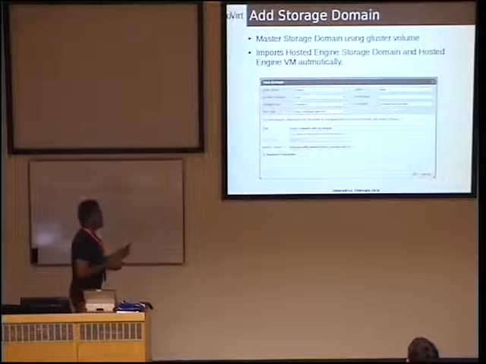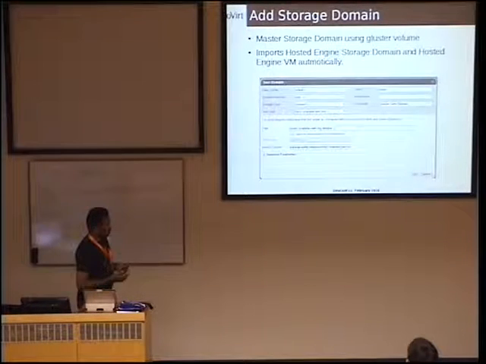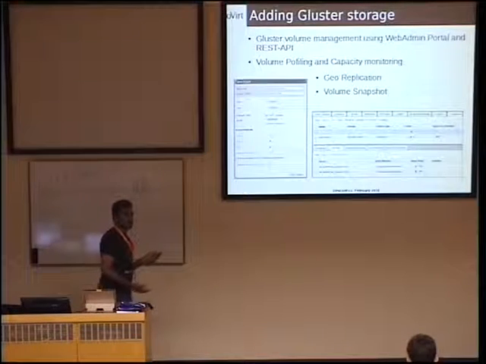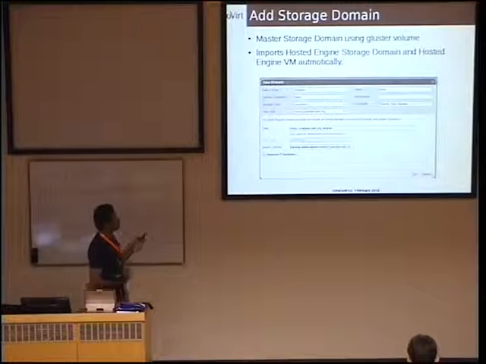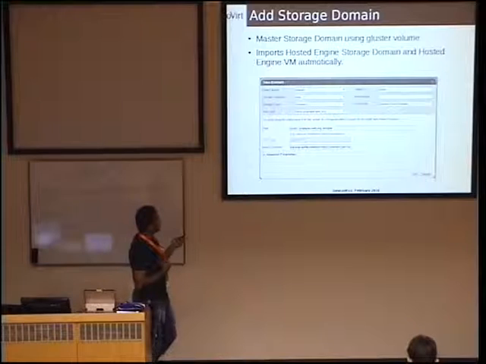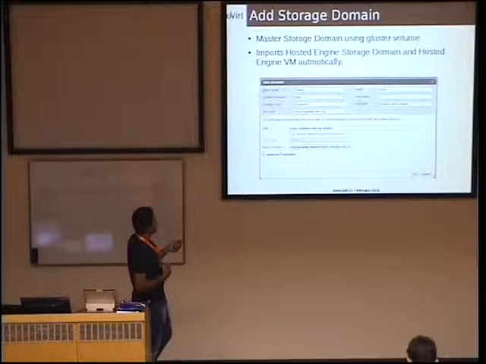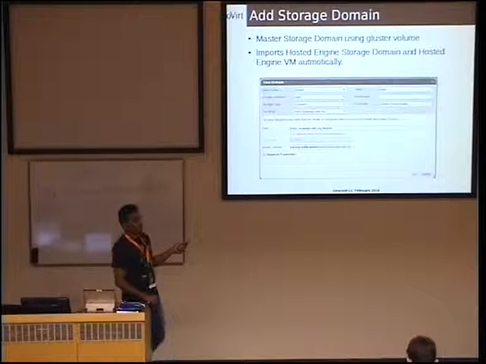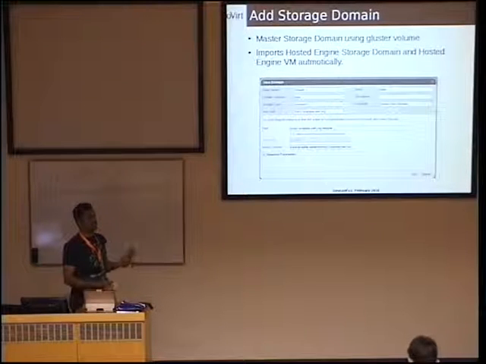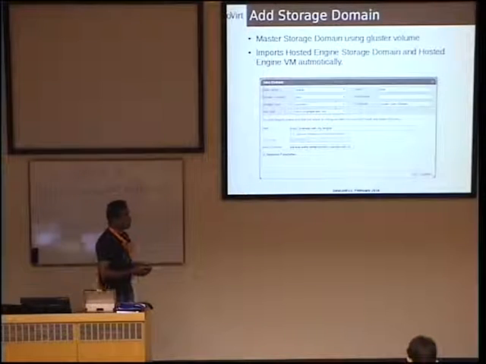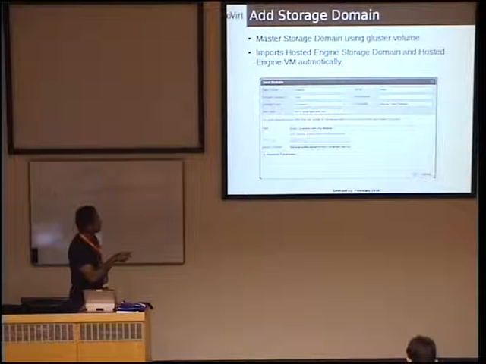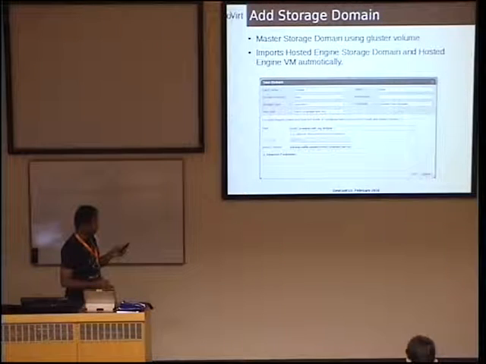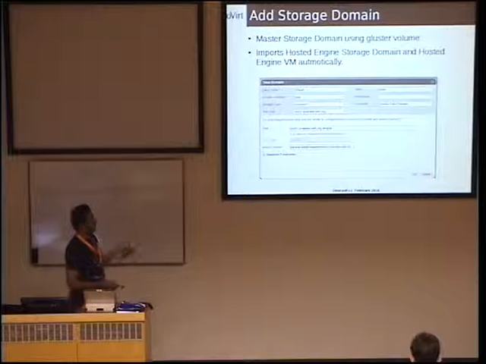Next thing is adding the storage domain using the GlusterFS volume. So now that we have created a volume which will be used for the regular VMs, we have to create a storage domain using this GlusterFS volume. Here the important point is this one. You have to give the volume path and you have to give the mount options with the backup volfile servers. This will be used to configure oVirt so that when the main host, host 1, fails, it could talk to host 2 or host 3. So this is really required.